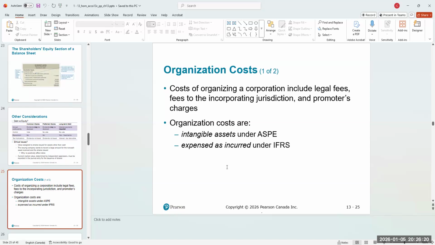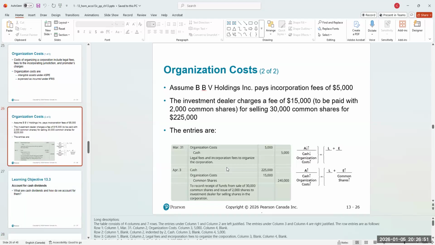So at the end of the first year, both standards are going to end up with the same result. The only thing is, in the International Financial Reporting Standards, you're going to expense the organizational cost right in the beginning, whereas in the accounting standard for private enterprises, you're going to expense it at the end of the first year. So when you look at the financial statement at the end of the first year, in both standards, organizational costs will be in the expense. Different way, but it's still going to be in the expense.